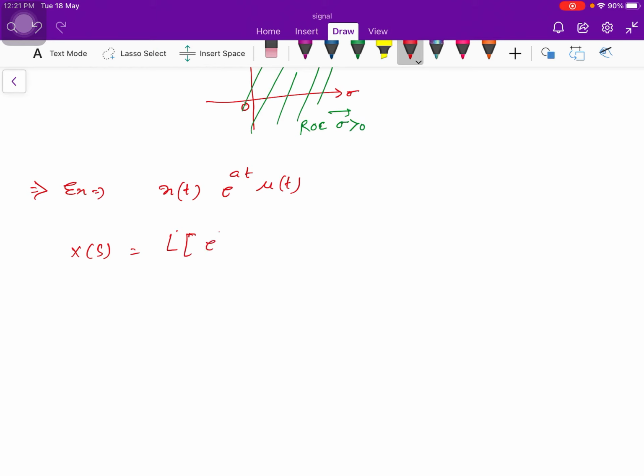that is e^(at) u(t). Okay. Now, in this you can see that u(t) is mentioned. So, one thing is clear: our signal is integrated from 0 to infinity, because u(t) is included in the definition. So, when will u(t) be 1? This value will be 1 when t is greater than or equal to 0. So, from here we get one limit, that is integrating from 0 to infinity, not minus infinity to infinity, it is integrating from 0 to infinity.